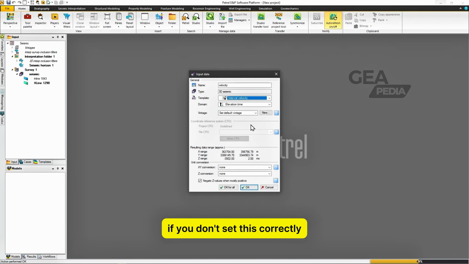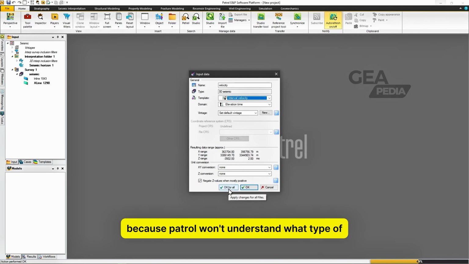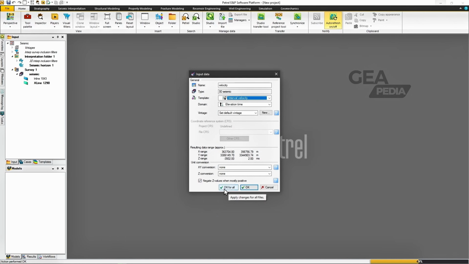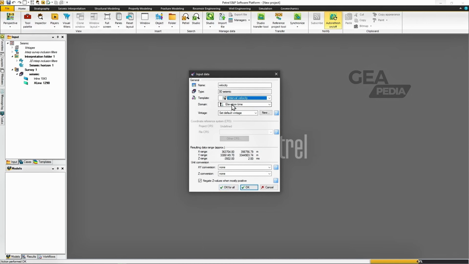If you don't set this correctly, the conversion algorithm won't work properly, because Petrel won't understand what type of data you've loaded. Make sure both are set to the same domain. Both should be set to elevation time if you're starting in the time domain.